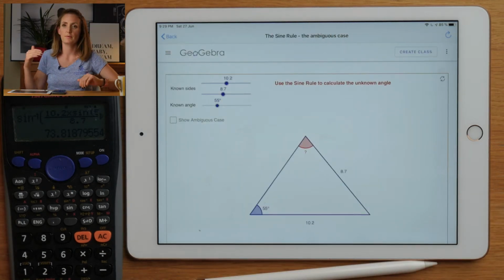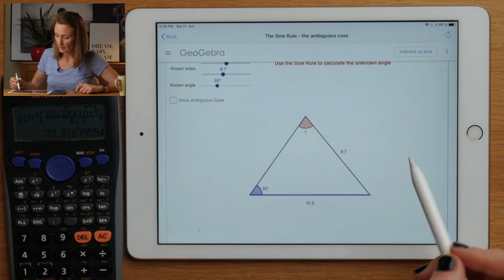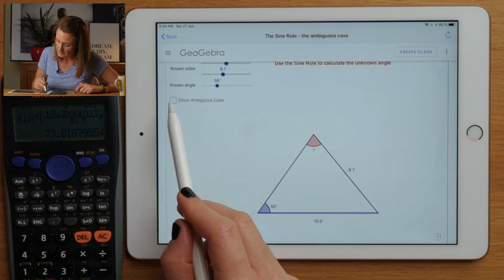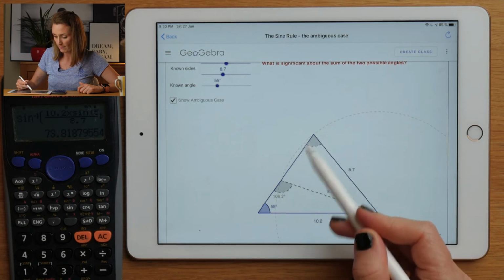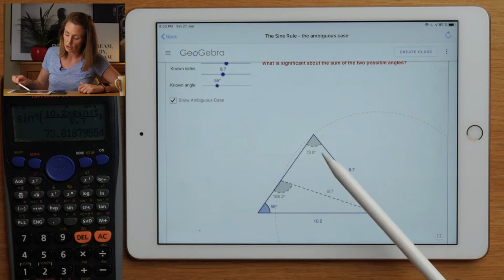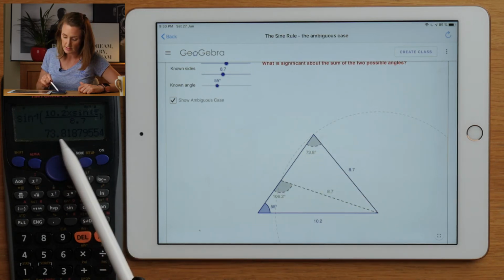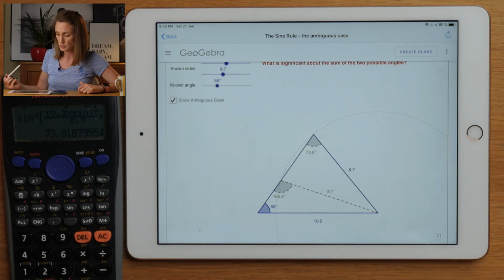So this was our triangle, but there was actually a second way to draw the triangle. Bear in mind the fixed things here are going to be the 10.2 and the angle 55. Now we've drawn 8.7 like that, but the second version could actually be like that. If you think about this being the center of a circle and 8.7 being the radius of the circle, the second line here is set off at 55 degrees, but 8.7 could be here, which would make it an acute angle, which is the one we just found here, 73.8. But we could have also had this one being 8.7, which would make it an obtuse angle.